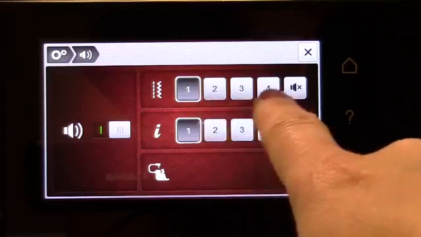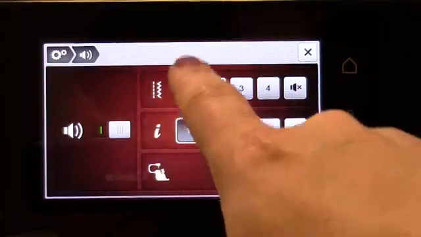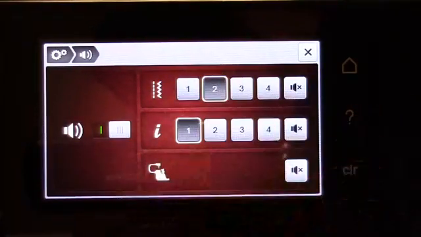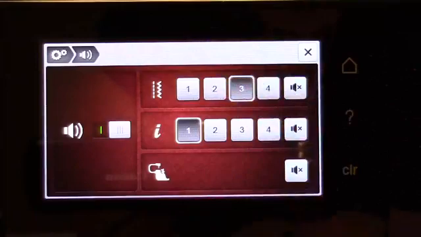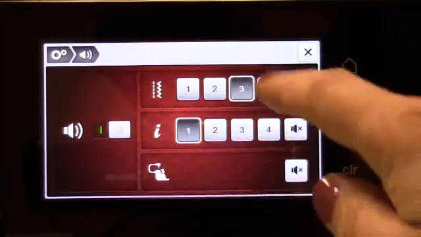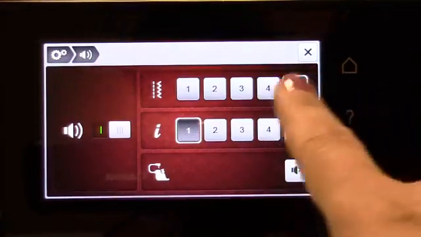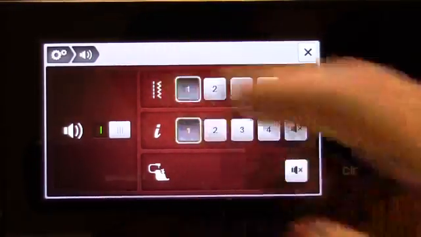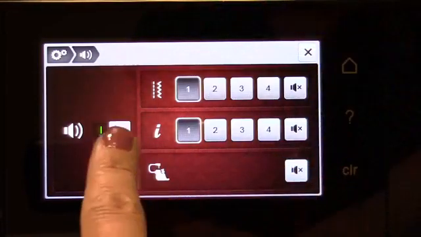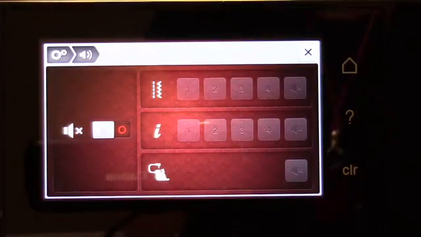And there are various other sounds for the sewing function. I use number 1, which is just like a little click sound, but there are more sounds. 2 is a double tap sound. 3 is like a chirp. That's cute. And 4 is really loud. Oh, it used to be very loud on my machine. Or you can choose no sound, which I find challenging because I like to hear that I've engaged with the button. But here's where you can change your sounds, or you can turn all the sounds off on your machine if you need a silent machine.